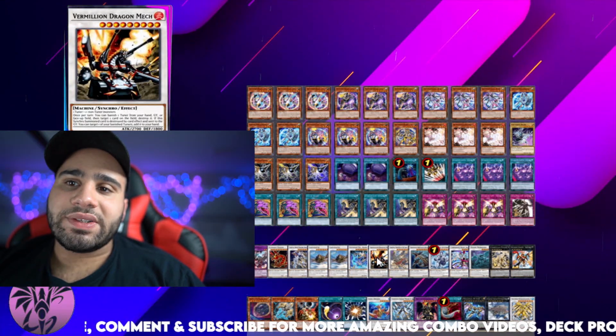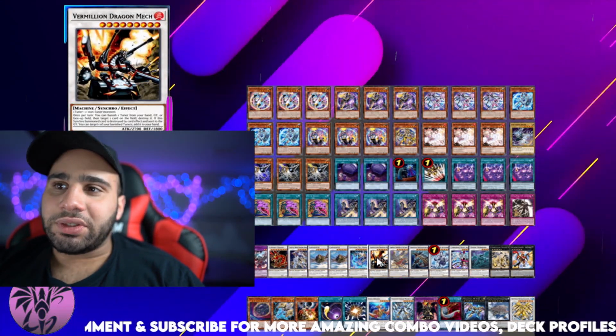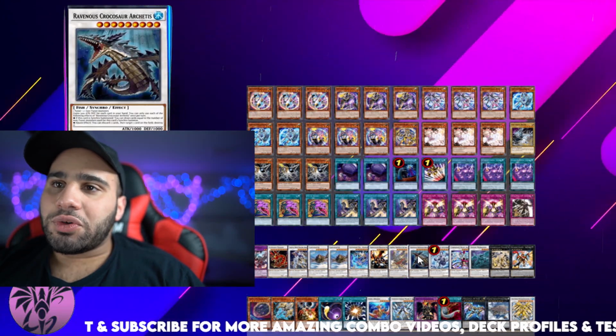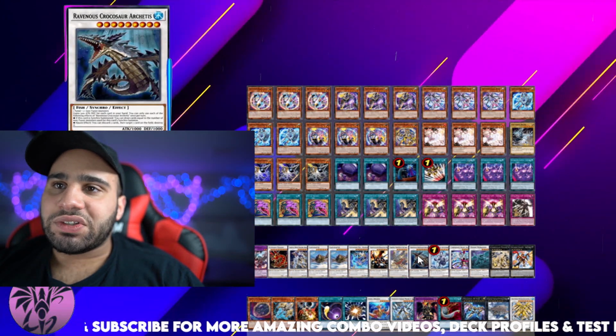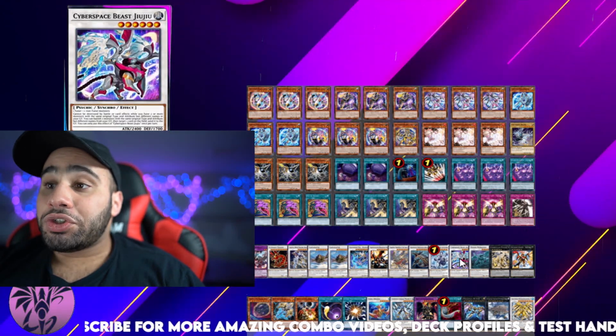Vermilion is still good because it has that popping effect that you can also use on yourself on top of using it on your opponent. But no, Chao Feng is not great. Ravenous Crocosaur is also definitely not what it used to be, so I don't really recommend playing this card. Trishula is good, yeah. Juju is also amazing.